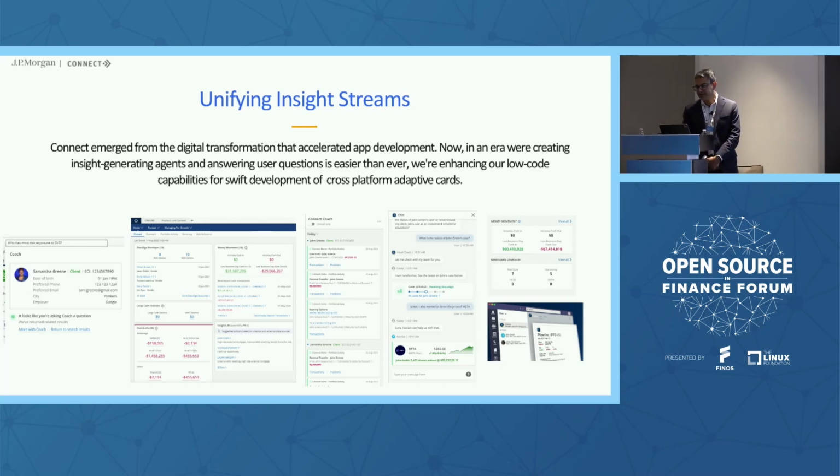The interesting thing is that a lot of these insight streams in terms of UX are fairly straightforward compared to the types of things that we were building in the past. So we've been focused on cards and using things like adaptive cards to enable swift development. A developer can onboard and get their capabilities coming out on different levels, whether it's through a Q&A, on a book-level dashboard, in the context of a client, on mobile, and even outside of the platform if they're in a chat tool. They can still get the cards or insights as they're moving through that.